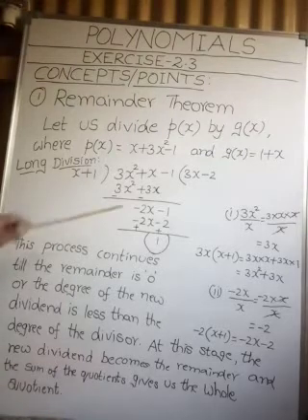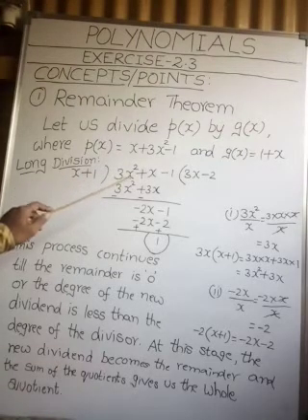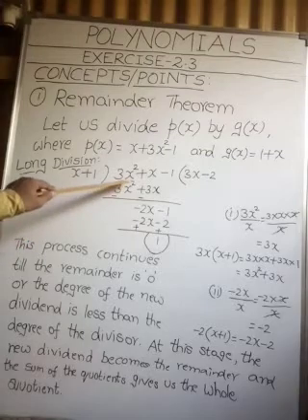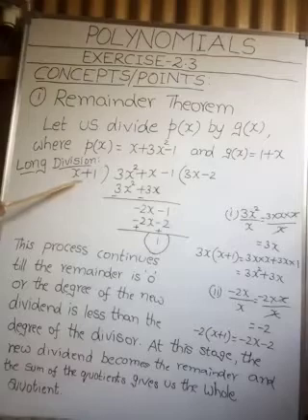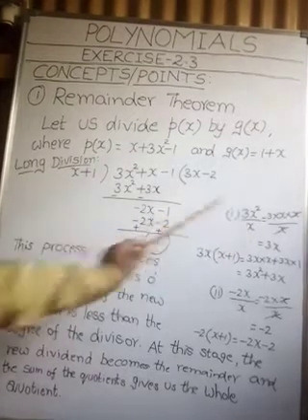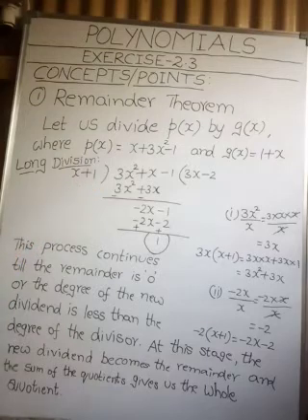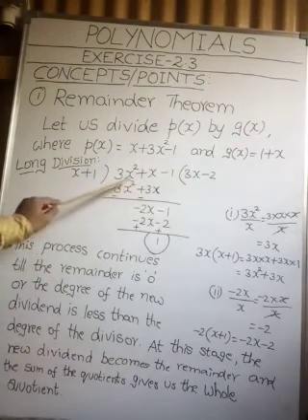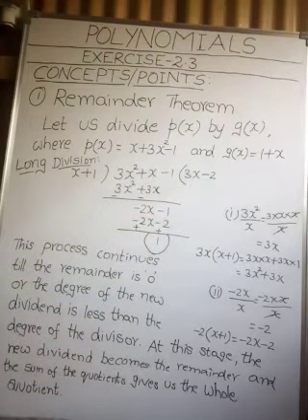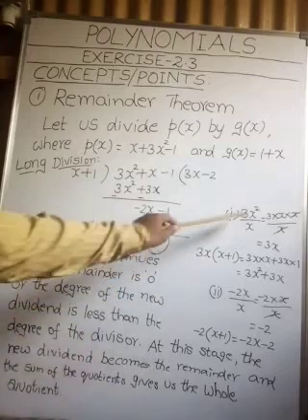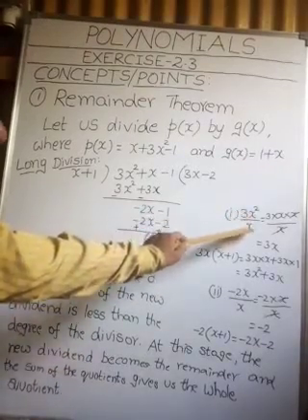After that, we have to identify the first term of the dividend. Here 3x². So take that 3x² by what is the first term of the divisor? x only. Take x only, not x + 1. Remember this point, my dear children. Here, first term of the dividend by first term of the divisor. Understood this point, my dear children? Remember. Now we divide this term by this term.